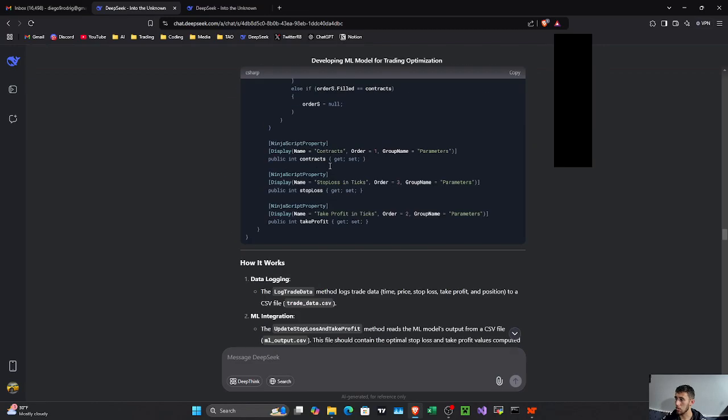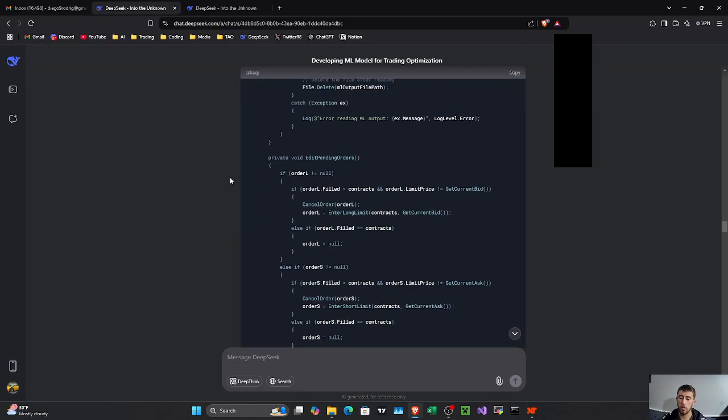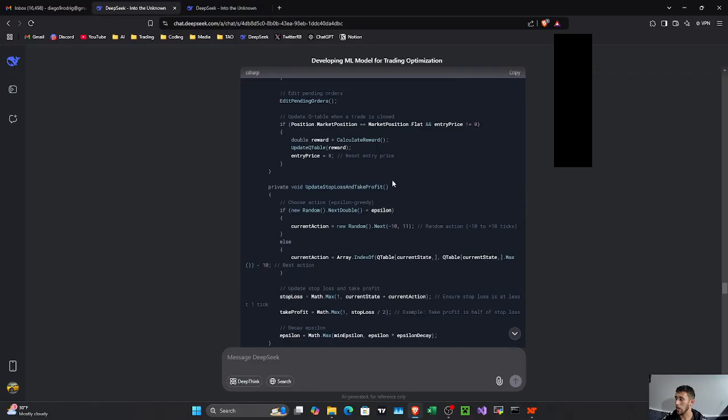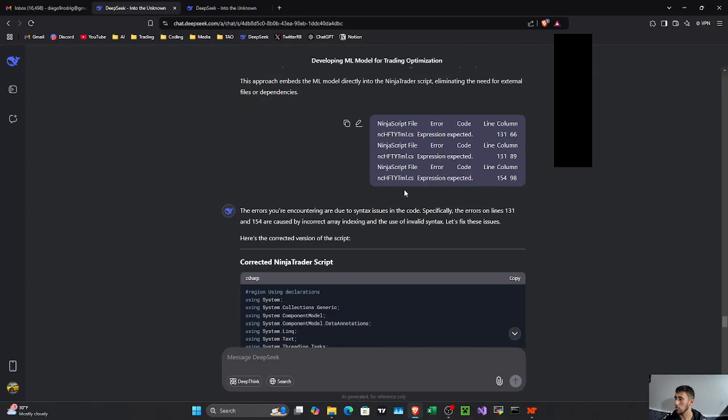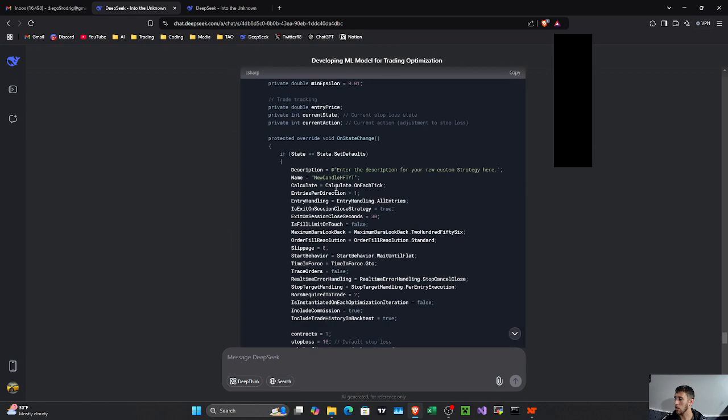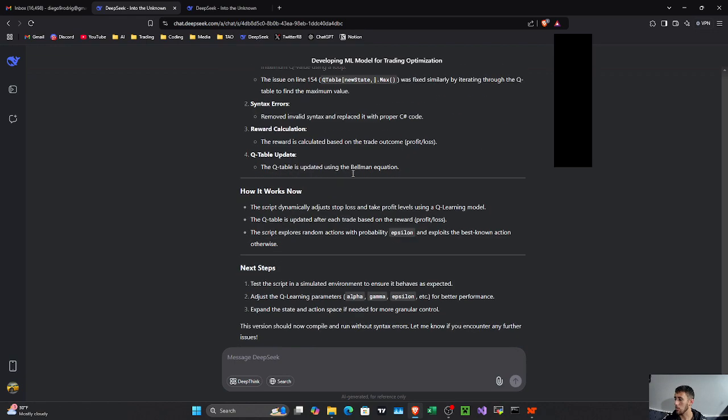Then basically what it was doing here is it was assuming you had a model already built and you would load up the parameters into your NinjaScript file, which is not what we're doing. We want it to all run inside of the NinjaScript file. So I told it build it into the file, and that's where I had some errors. Told it that, and that's where I currently am.